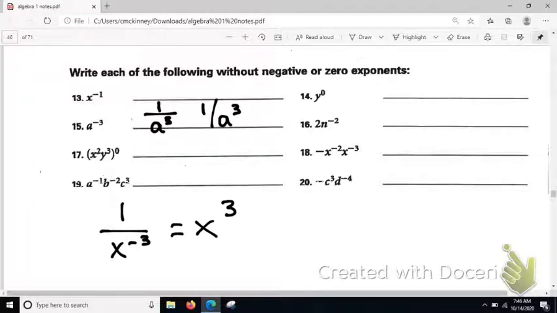Now, just because there's one negative exponent doesn't mean everything is negative. So let's take a look over here at number 20. So number 20, I see the d has a negative exponent. So the d is going to come to the denominator. I'm going to write it down here so it's a little easier to see. The c does not have a negative exponent. He's going to stay where he is. And that negative sign could be with the c or just out to the side.